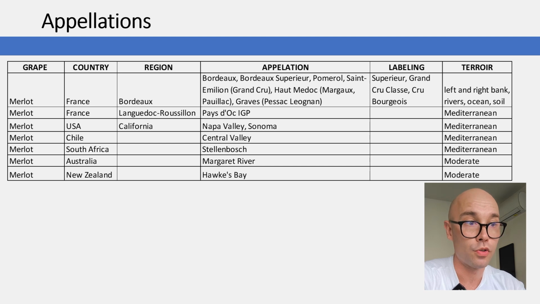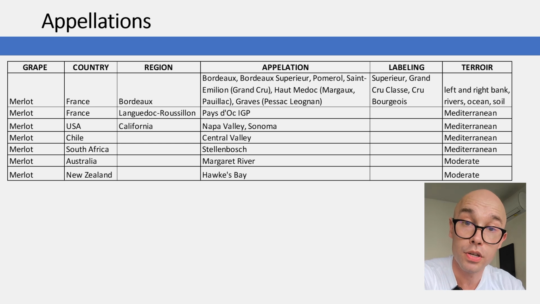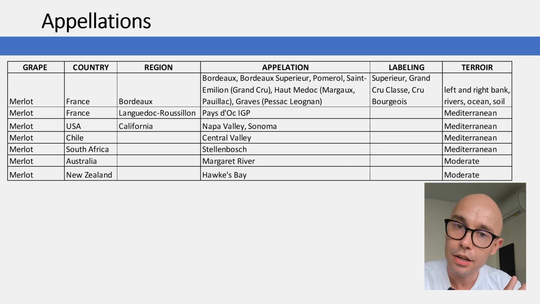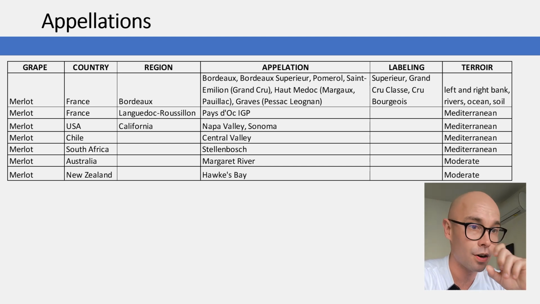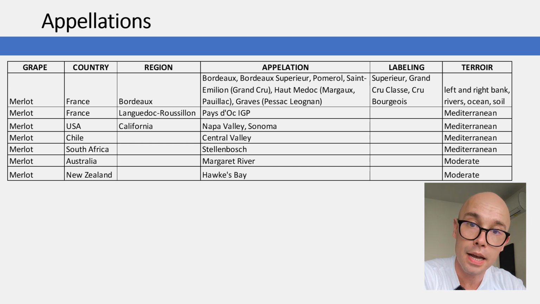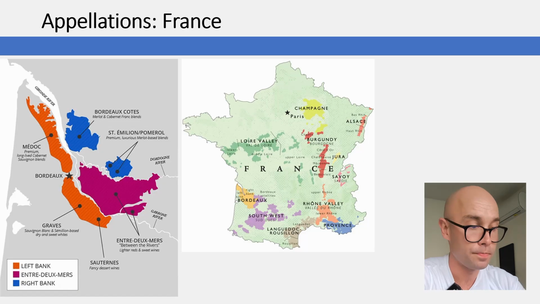Mediterranean climate. In Australia, Margaret River on the west side of Australia is considered a premium region for Merlot and Bordeaux blends. It has a moderate climate, something similar to Bordeaux, which has a moderate maritime climate. It's also on the ocean. Hawke's Bay in New Zealand also has a moderate climate. So just based on this, Margaret River and Hawke's Bay would be closer in style to Bordeaux than, let's say, Stellenbosch and Napa Valley and Sonoma, which will be riper, fuller.